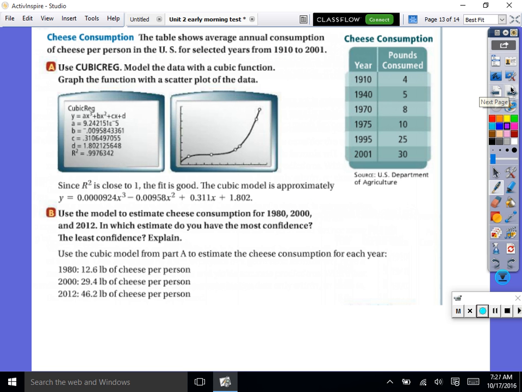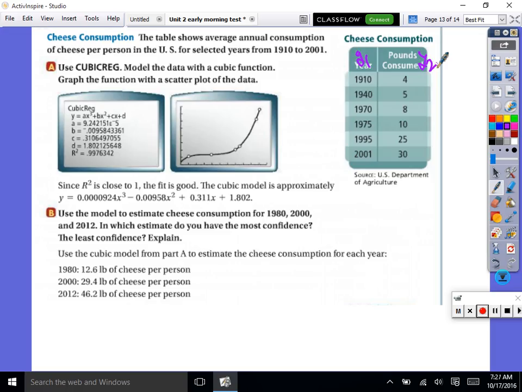Yeah. Okay, last thing on the test is this. So given a table, you'll have to go and put in the correct list into list 1, into list 2, and then calculate it. Then it will ask you to model the cheese consumption for a different year or whatever it is for a different year. You'd have to get the correct X value for that, right? And you just plug it in.